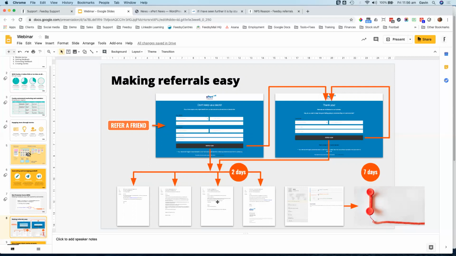And then we send an email to the person who's done the referring saying, thank you for referring this person to us, the information is safe with us. We won't be abusing the privilege. We will be respecting their privacy and won't be spamming them. And then 2 days later, an email goes out from you to the person who's been referred saying, oh, look, your friend has recommended that we contact you. Here's a good way of booking a time with us or contacting us. We would love to follow up and maybe help you or see whether we can help your needs. So basically there's this whole automatic process that happens after the NPS is rated.